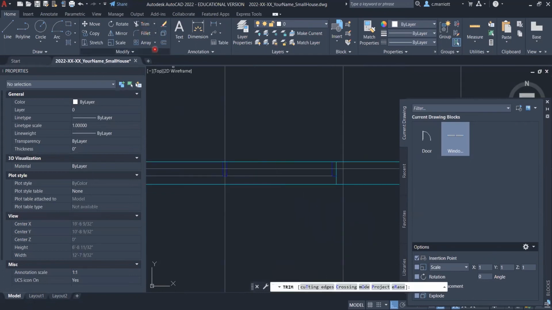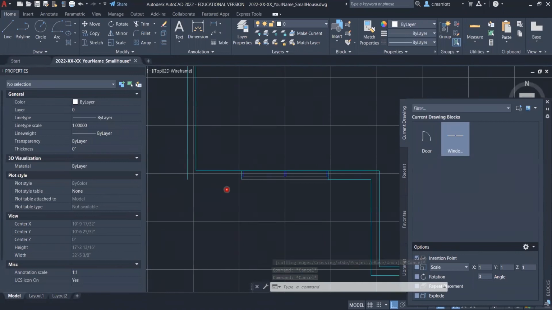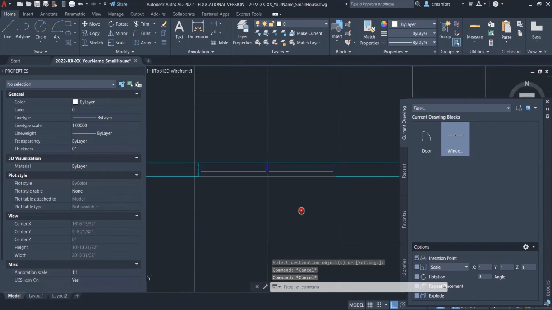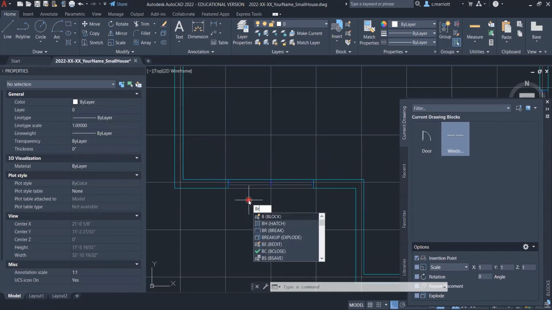There's a couple of ways that you could do this. You could use the trim command, and that may require that you make a couple of picks. On the top side, I'd have to click here, here. I'd have to click 5 times. Another tool that you can use to make that trim, and oh, you can see what happened is that it trimmed this end. I need to replace that. That may have to do with the fact that it was trimming up to a block. One tool that I can use is called break. So I'm going to input BR for break and click on break.